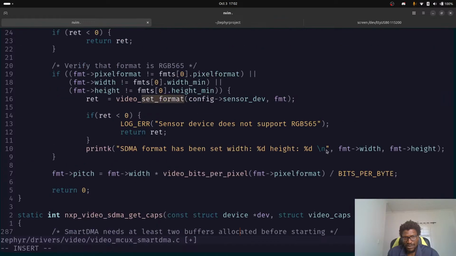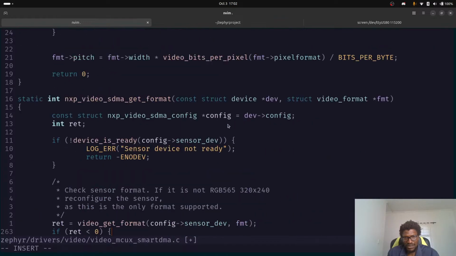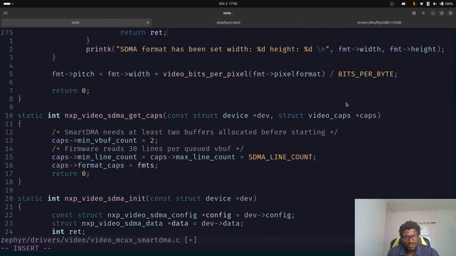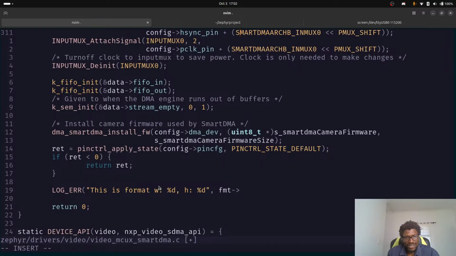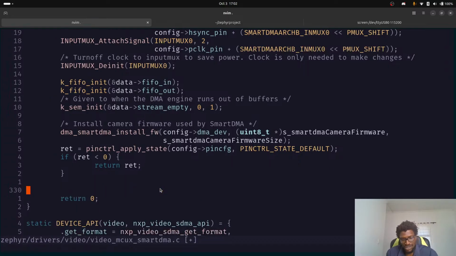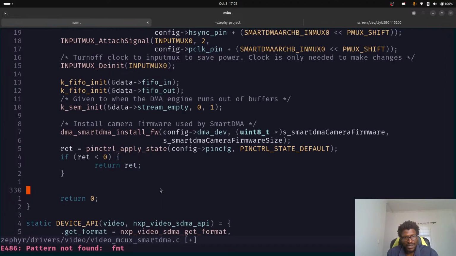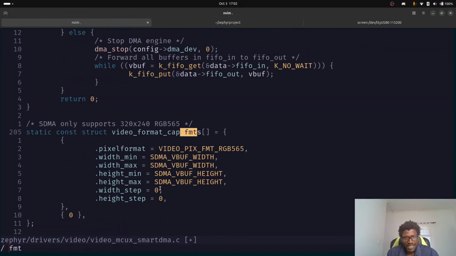Where do I get format again? Dev config internet. Dev config video format. Video format has to be passed in. Who holds video format? Who controls this pointer? That's the first thing we need to find out. Who controls this format pointer? So let's put a space after, and then we can find. Okay, FMT. What is space before? Okay, cool.